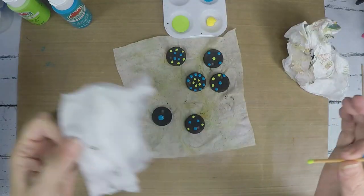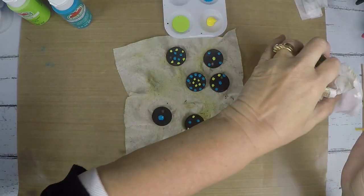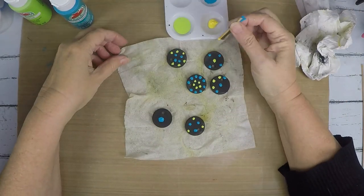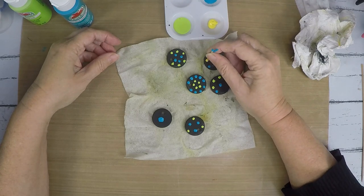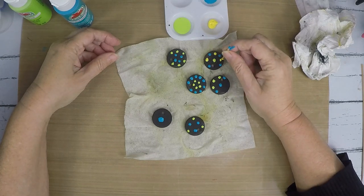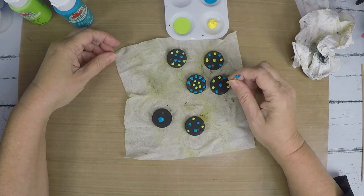Okay, so I'm going to take the green off of the end of this. Hopefully that'll take most of it off. I'm going to wipe it as best as I can. And I'm going to go with the yellow. Okay. I was hoping that it wouldn't be too close to the green color so that you could see the difference. It looks like the green is pretty close to the yellow, but that's okay.